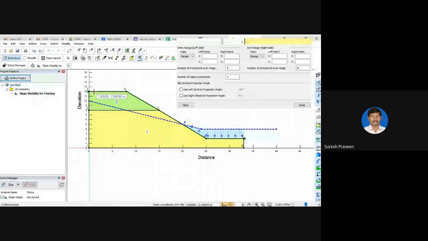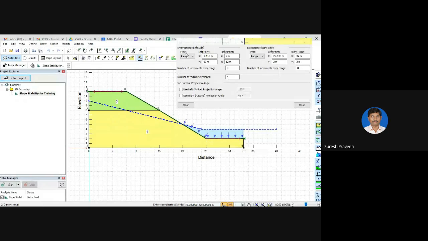I am dragging. You can identify a pink line which is divided from 1.113 meters to 12 meters, so here it is 7 meters. This is the range on the upside. In the downstream, I am doing the same thing, simply dragging the cursor at the entry level and exit level. It defines where the slip surface may fail, or how many trial slip surfaces will occur in that particular region. Or you can go for giving some coordinates.